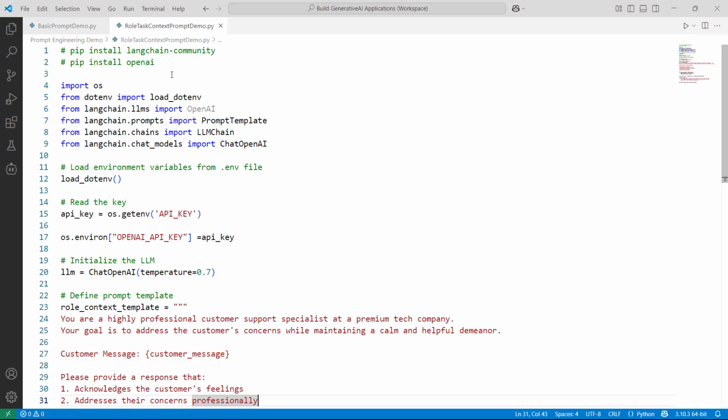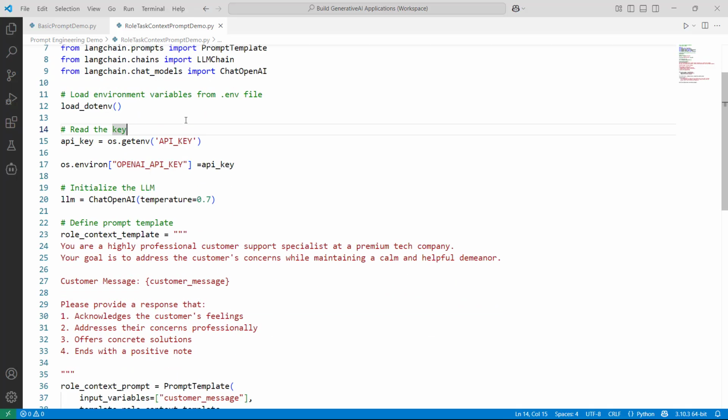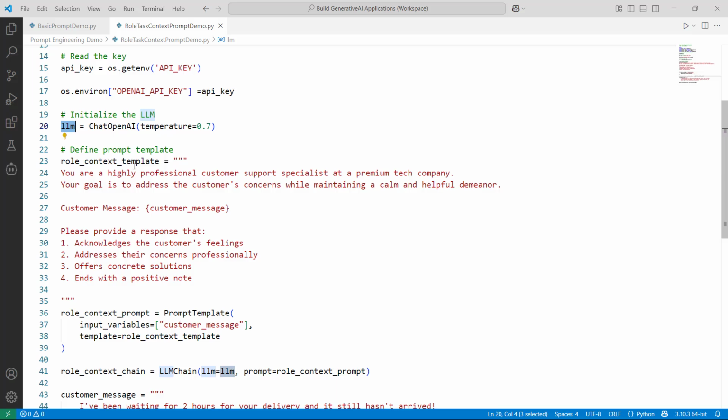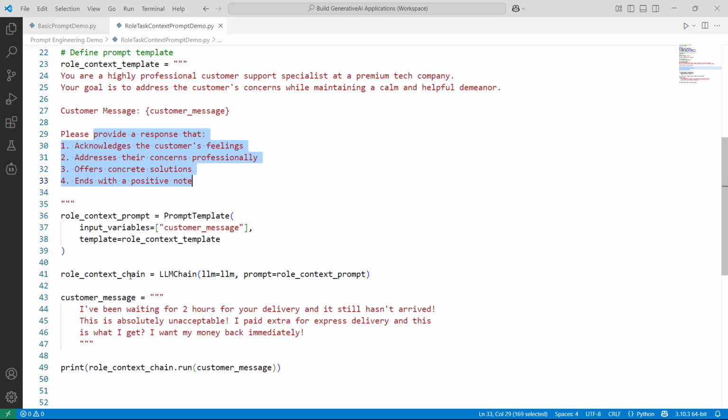So what we did here: we installed the packages, imported the required modules, read the key, stored our OpenAI API key inside this variable, and then initialized our LLM. We created our role context template with a role and goal and then more context, telling the LLM to respond in this way, and then we passed these variables to the prompt template and got the prompt.